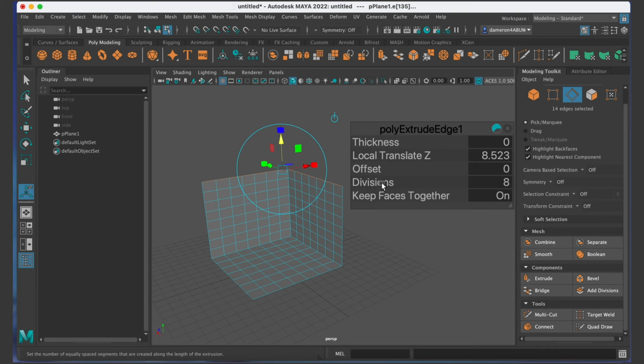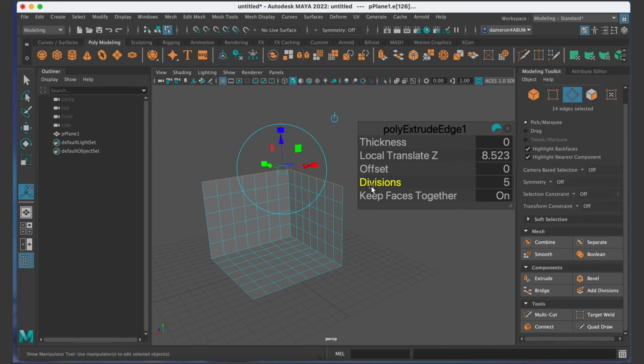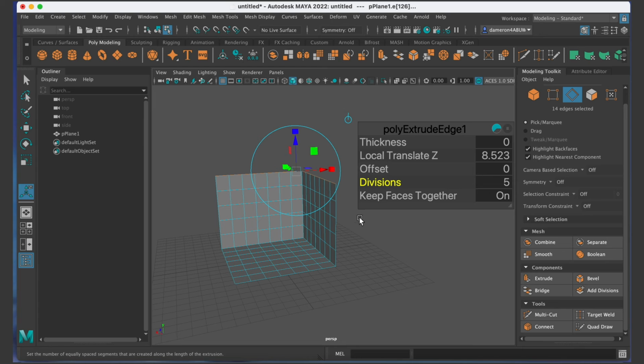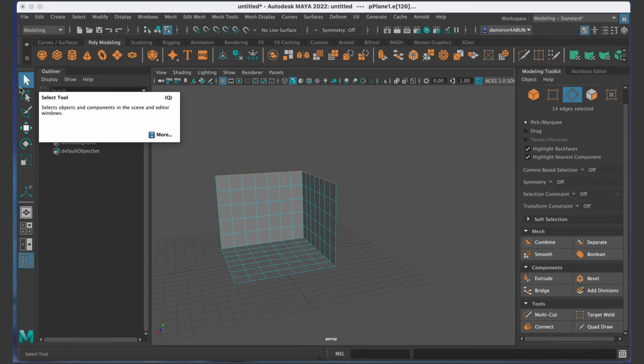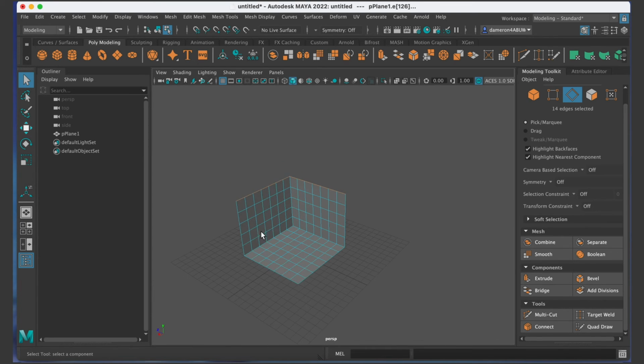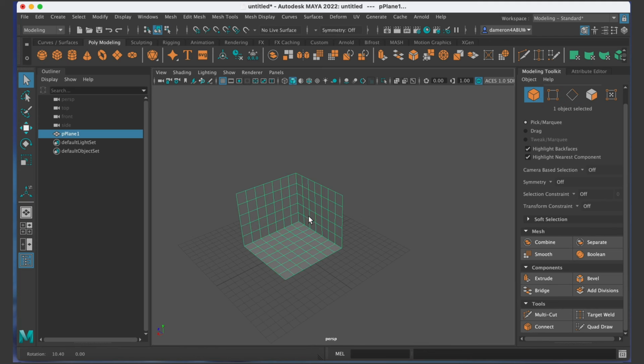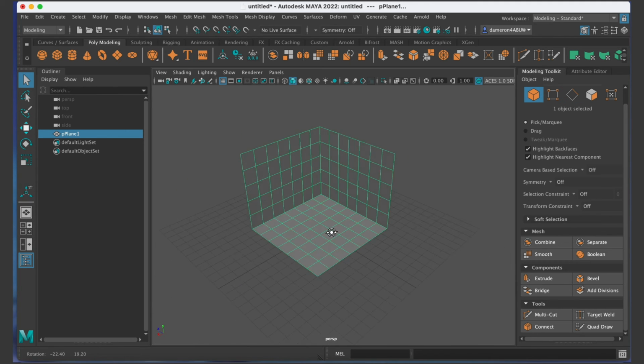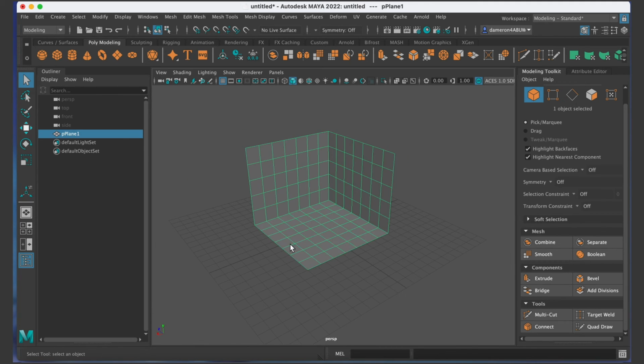Again, hold the cursor over divisions, click on it. It'll change to a horizontal arrow cursor, and just drag it left to right. You do that for all of these here. So I'll stick with that. I'll press Q to go to select and get out of the extrude mode here. Bring it back into object mode. And now we have a little stage here with hard edges.